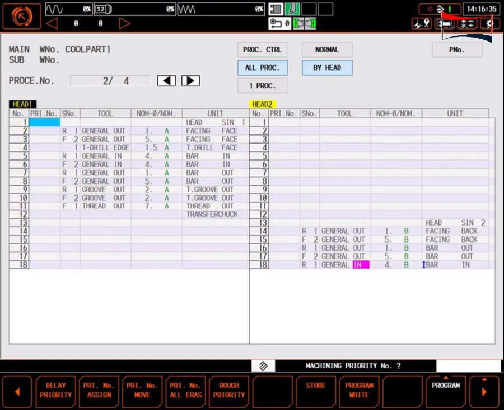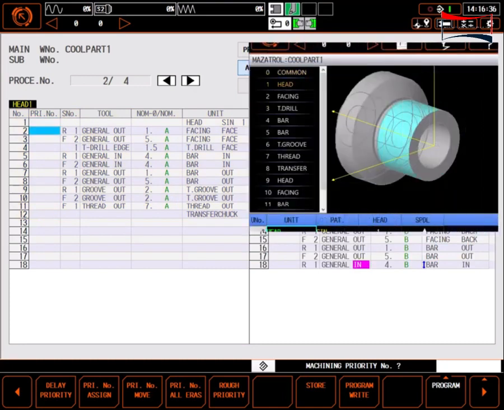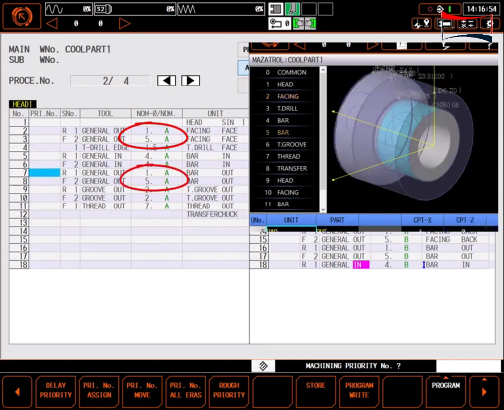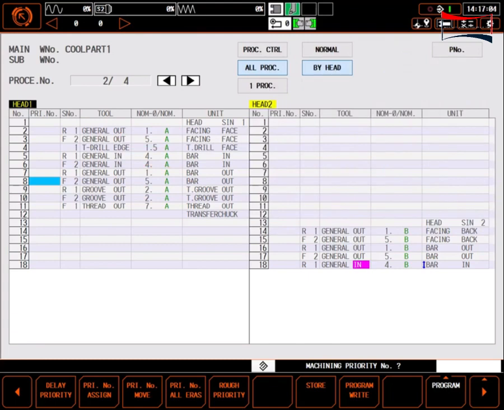The program starts by assigning head single 1, then turns the face, drills the center, bores the ID and so on, just as I programmed it. Looking at the sequence, I can see that I indexed to tool 1A for rough facing, then tool 5A for finish facing. I then call several other tools to drill and bore the part. Then, again I call tool 1A for roughing the OD, and tool 5A for finishing the OD. Obviously, the part would process faster if I avoided calling these tools twice. This is what priorities are for.